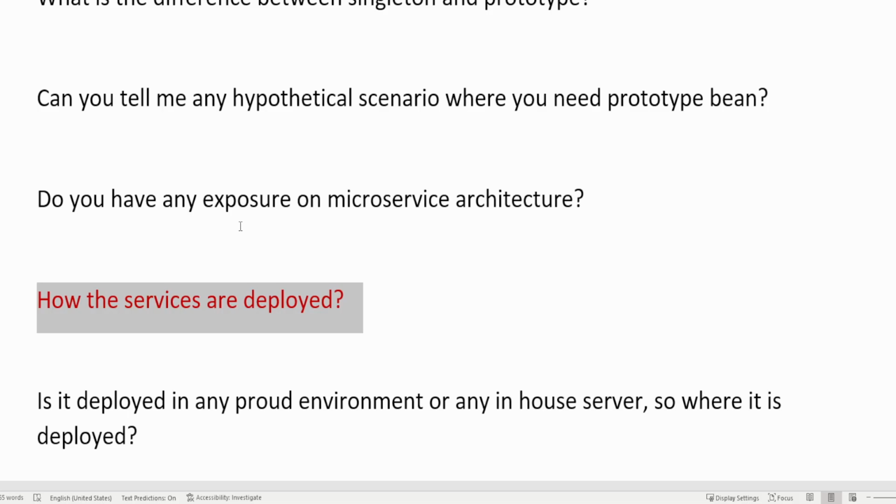It can be an in-house server or it can be a cloud server as well. If you talk about an in-house server, you may be using CI/CD or pipelines or any other way, or it can be using servers like web servers or application servers to deploy your application, if I talk about the monolithic architecture. But in the case of microservice architecture, people generally prefer the cloud environment. There are certain clouds available, like Google Cloud and AWS, and to support those, there are various other technologies available to deploy your application on the cloud.